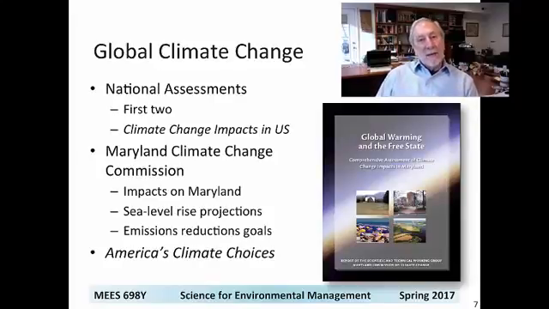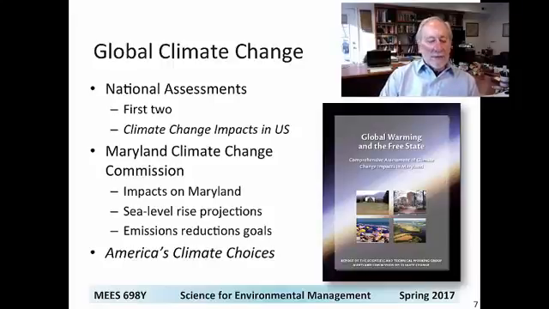And then when it was formed in 2007, I have led the Scientific and Technical Committee's effort on impacts for the Maryland Climate Change Commission, assessing impacts in Maryland. This report here is one we produced in 2008 called Global Warming in the Free State, sea level rise projections, and then also just more recently helping the Commission understand why we needed to make certain reductions in our emissions on a certain time frame and amounts in order to meet our responsibilities.